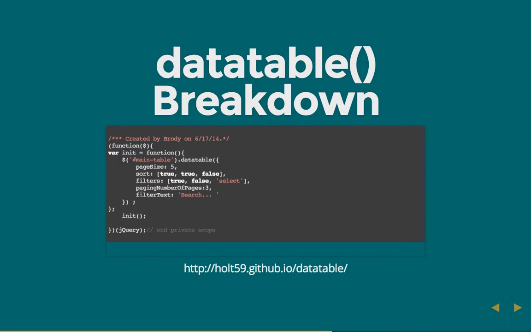And then this filler text is just saying, hey, this is what we want to throw in to that first filter. And for a more in-depth explanation of what each of these do and additional options that you can throw in here, you can go back to the datatable GitHub site.